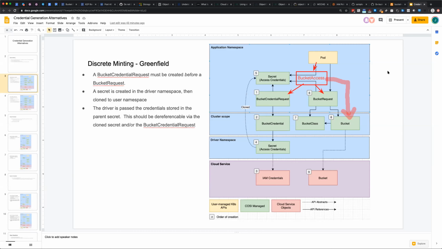I mean, if you request something like a bucket that doesn't exist, so basically if you refer to a bucket class and not to a bucket, that's a greenfield request, and then the creation of the bucket in Kubernetes in the cluster scope will signal that you created the bucket and are the owner, right, in the greenfield case. I don't think you would translate it to a brownfield if the bucket exists in the cloud service. That should go through.